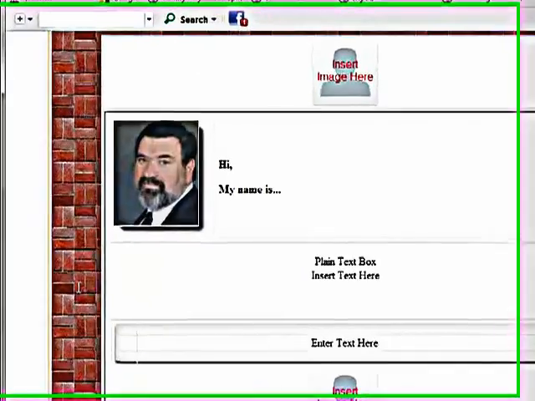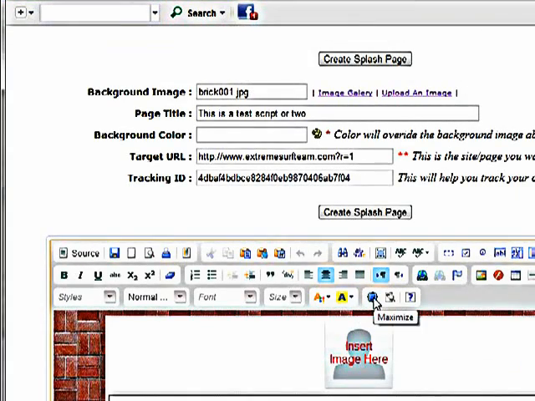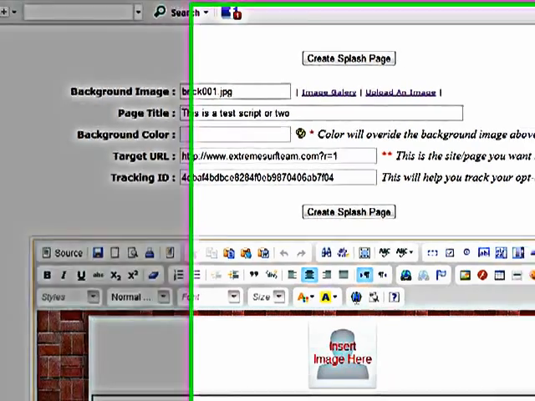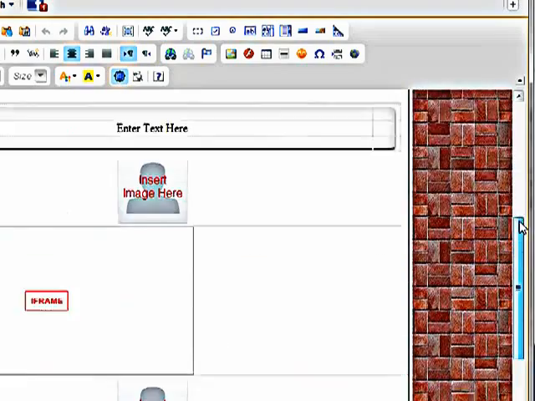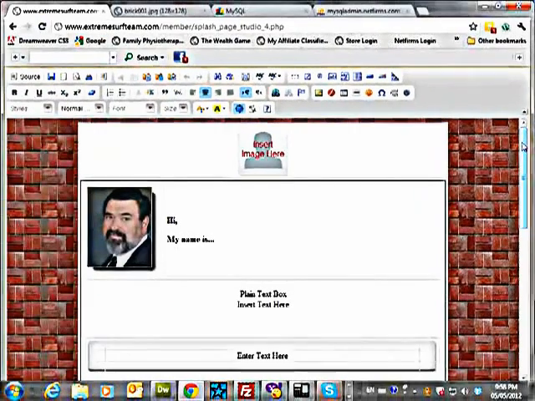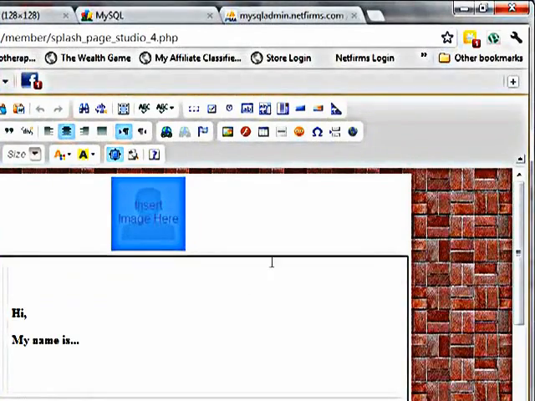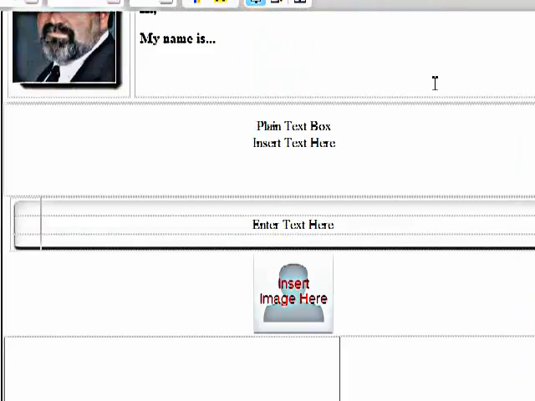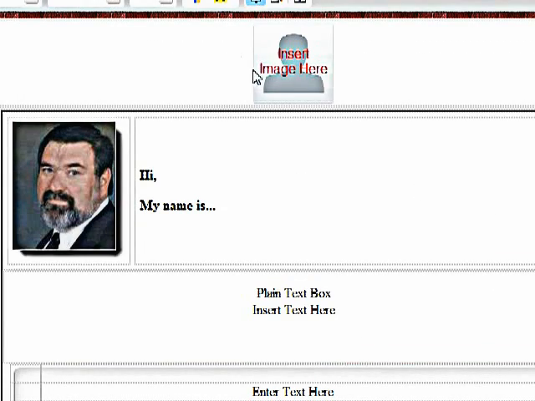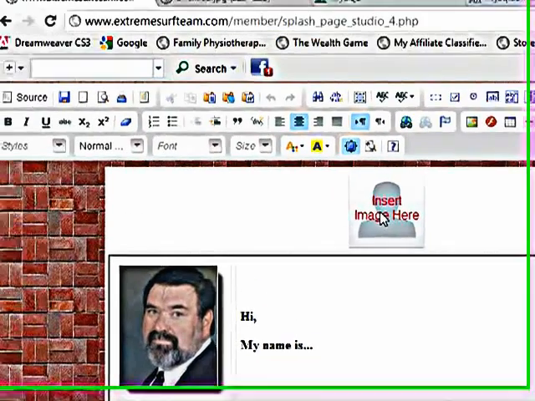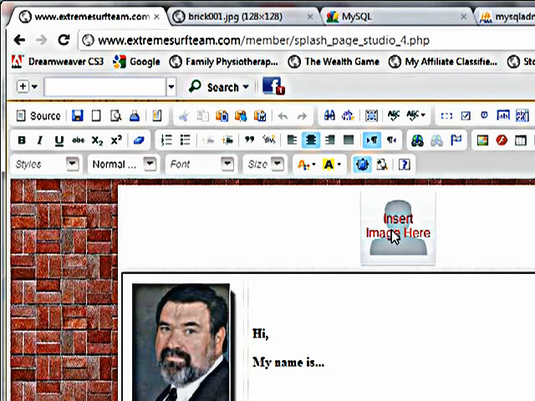And it'll bring it up like that. Or if you want full screen, you just click on this maximize icon right here. And now you're basically into full screen mode. And notice that for a banner, your header, there is an image placeholder here, and for your footer, there's one here. Let's add a particular image that we want.